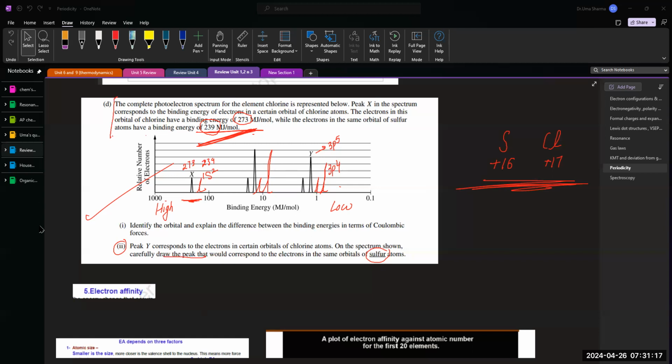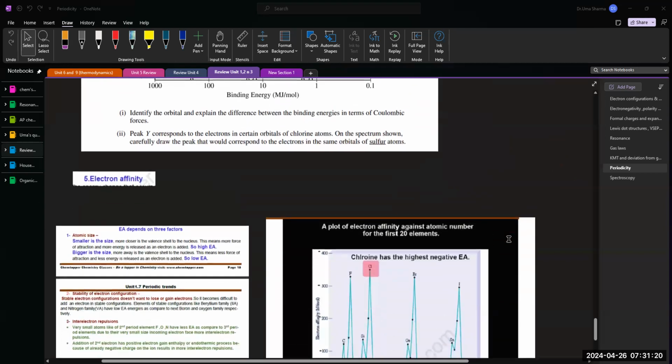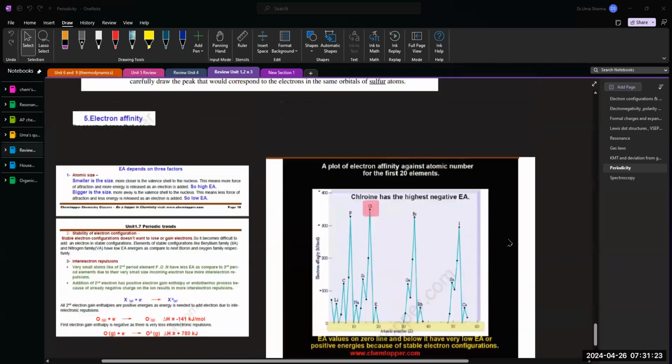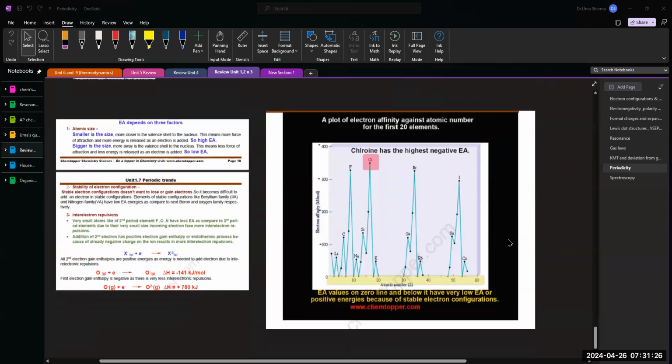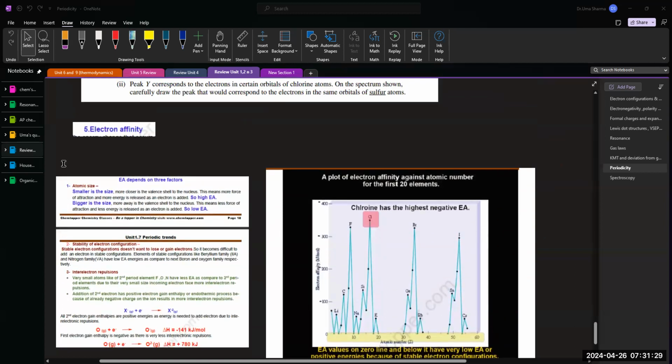Okay, the last topic of this periodicity is electron affinity. So what is electron affinity, children? Affinity means likeness. Electron means electron. So an isolated atom, see the definition. Everything is given. Right now, you're not using the definition. We have to take an isolated gaseous atom because in AP, they don't test you for definitions. But definitions are very, very important to understand the concept. So go through the definition.